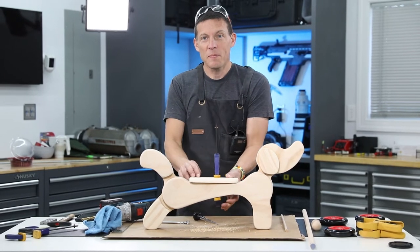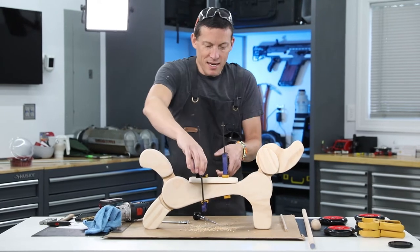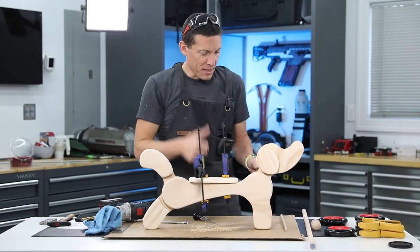But I thought there's never enough clamps. Yeah, there is never enough clamps. You are correct. How's that? Yeah. I'm glad you agree, camera girl.